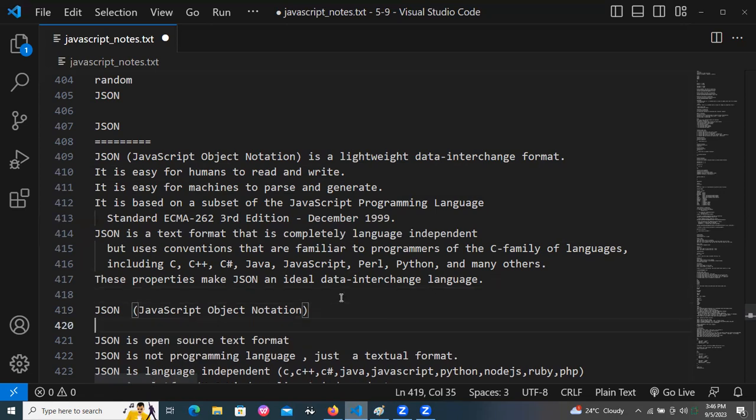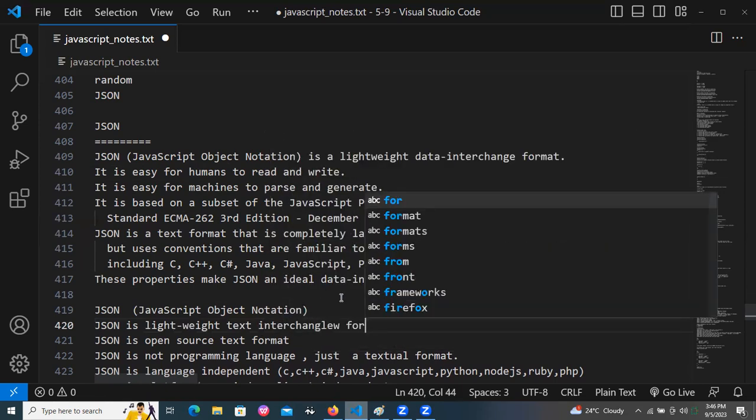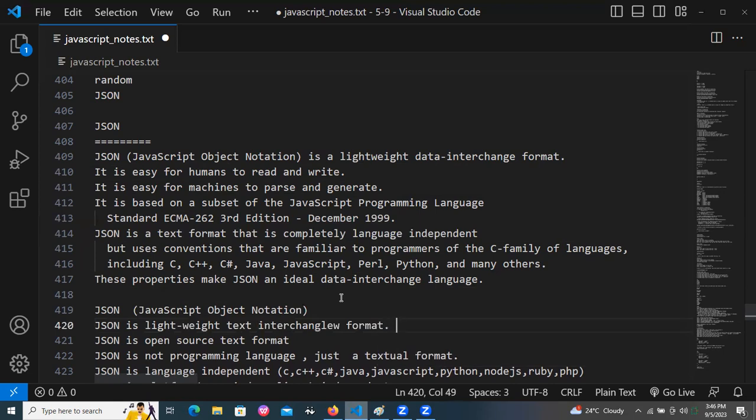One more point I can write here: JSON is a lightweight text interchangeable format. Is it clear? This is the official definition I'm taking from the documentation.